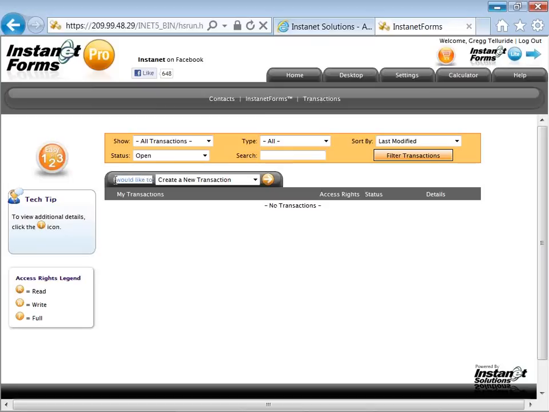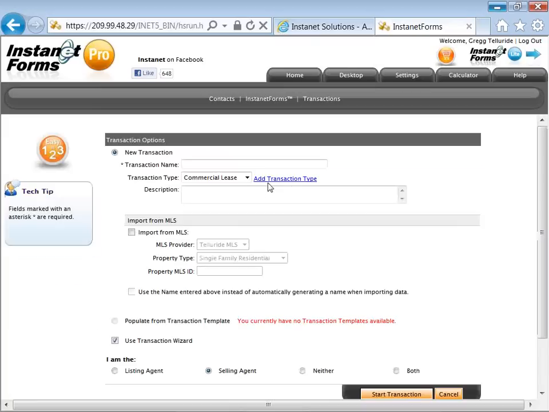We are going to create a new transaction, but as pointed out, there's the drop-down triangle. Not a lot of features in there yet because we don't have any transactions. Once we start a transaction, more features will be added to that drop-down. So let's go. We're going to start a transaction file. Instead of working with one form in the library view, we're going to create a transaction and add multiple forms to our transaction file. So let's just stick with that same person, Ben Benson, and he's a single-family residential listing prospect.